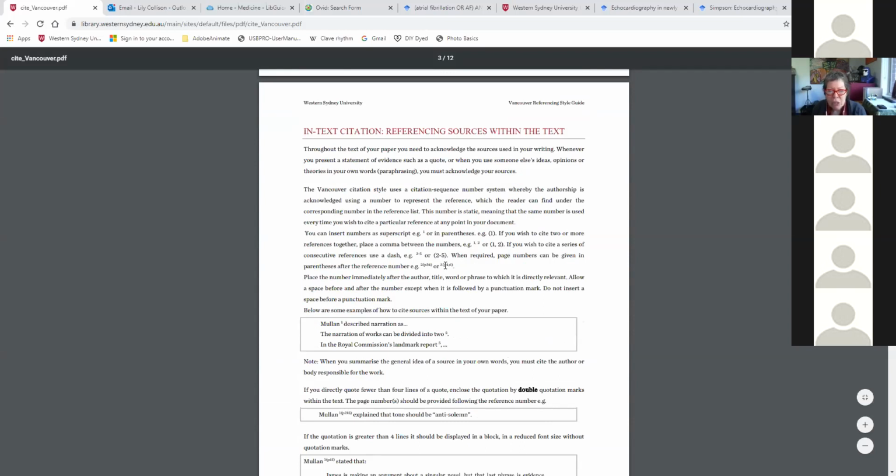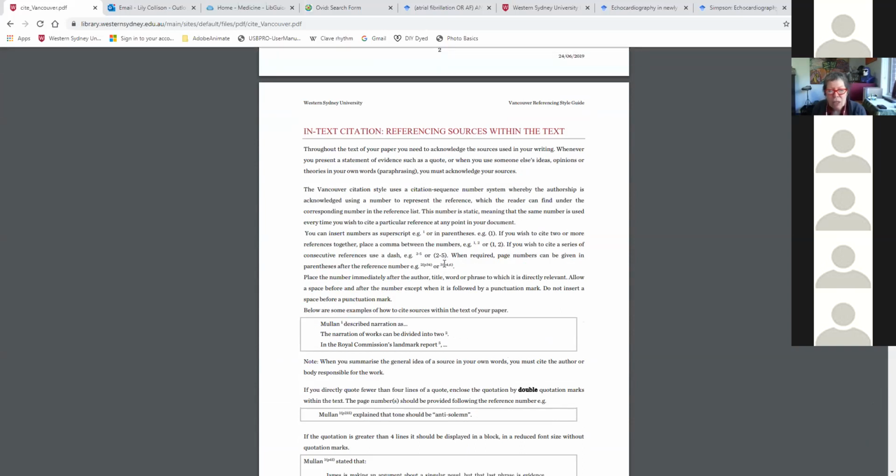A lot of people just go straight to the referencing resource that they want and use the format. But really, if you just give yourself a chance to read this, you'll find that it makes a lot more sense. And here you can see that you actually have a choice about whether you want to insert the numbers as superscripts or whether you want to insert them as numbers within parentheses.